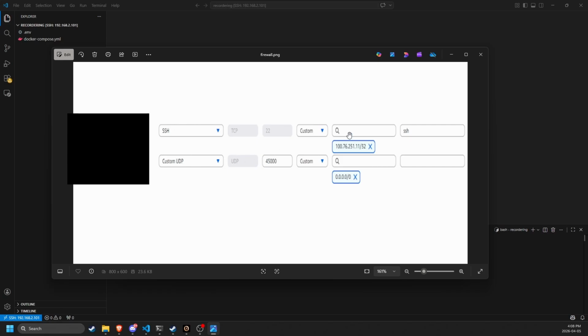This would be your home network's public IP, which you can get from whatsmyip.com, or .net, or .org. You just copy and paste it in there so that you can only SSH in from your home IP, but you should later change it to your Tailscale IP address.